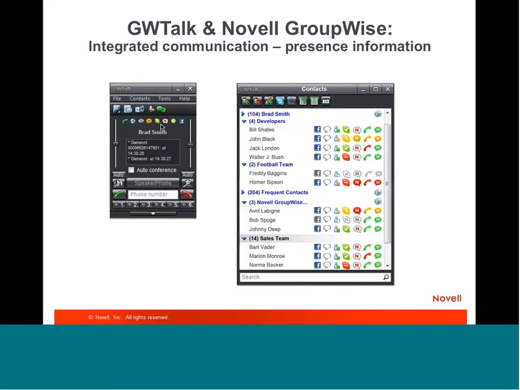All these integrations also display very nicely in what I see as the most important screen using GW Talk, the contacts window. Using this technology allows us to have an easy overview of our users, where we can actually reach them. So we don't have to worry about logging in to all the channels. We log in automatically by firing up GroupWise. We see whom we can talk to on what channel. It doesn't become important to think, oh man, where do I talk with Homer Simpson? Where do I talk with John Black? I can see it on one screen.